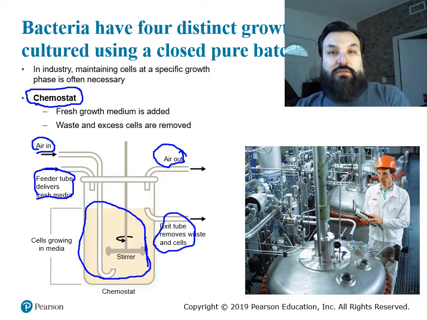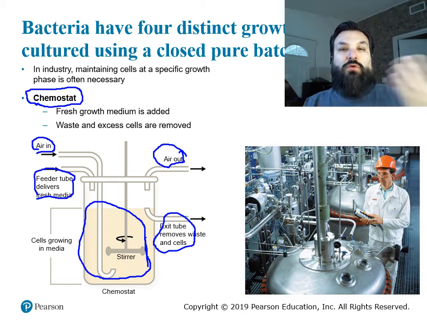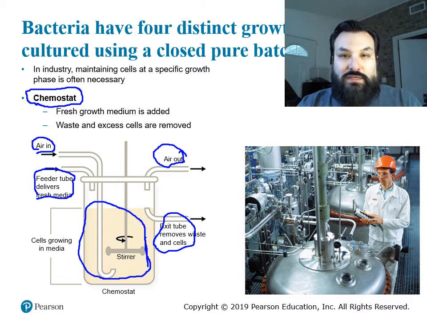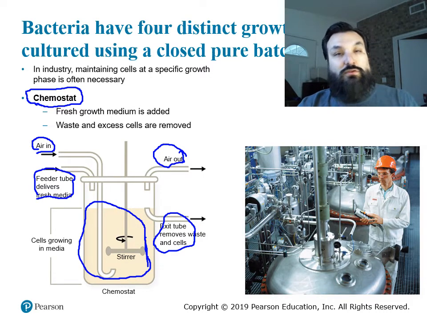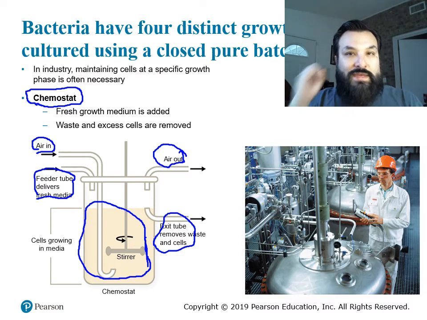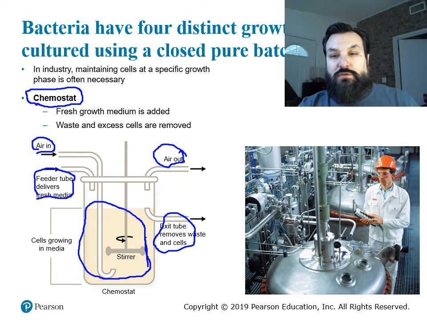If you continue to do this, the bacteria will just grow and grow and grow infinitely, so they don't stop. If fed enough, they will actually do this, right? And what we're seeing here more than likely is yeast. So you can actually grow yeast this way. We use yeast for many things in industrial food and medicines and things like that. We use yeast a whole bunch. So this picture right here with this gentleman is a chemostat. They're making a lot of yeast.